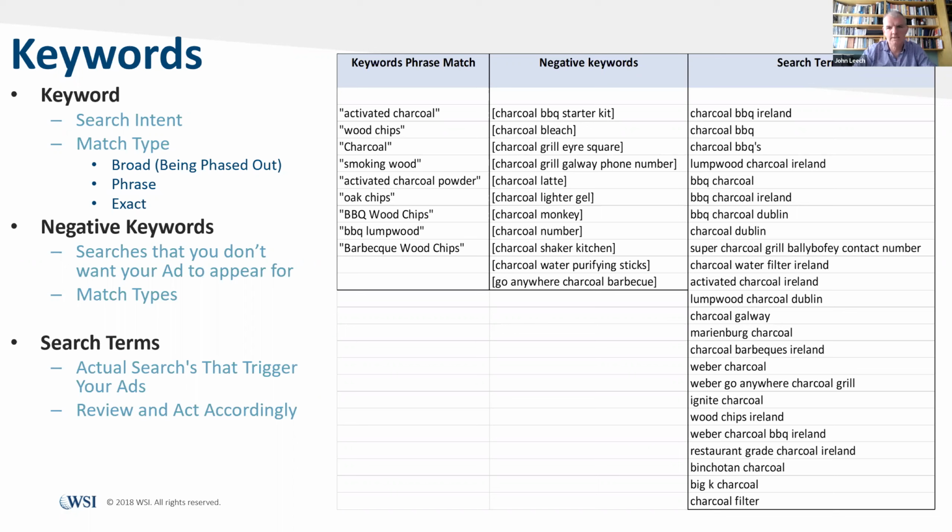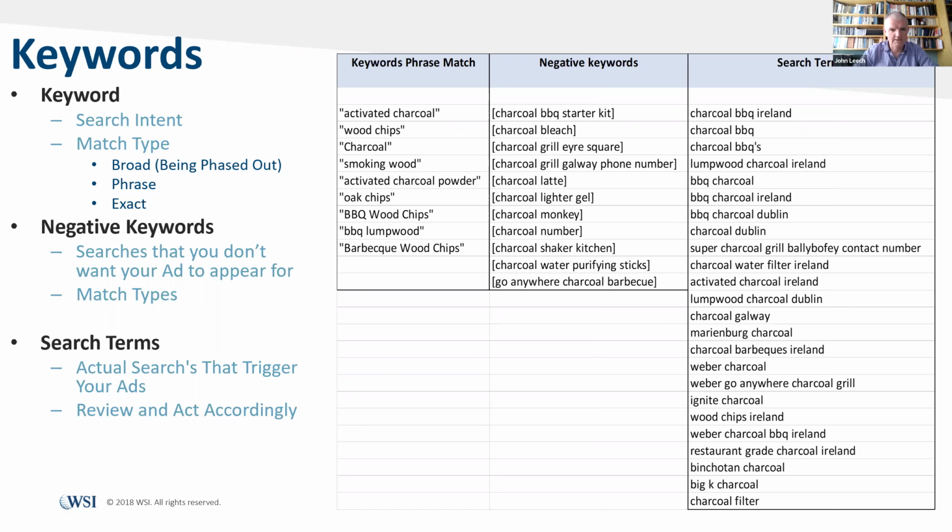If we put in, say, "charcoal" as an exact match, then it would only show your ad when somebody types in charcoal and nothing else. If we put in charcoal like it is in the phrase match column on the chart here, in quotes, it means that if somebody uses the word charcoal and something else, then Google may show your ad. So search terms like "charcoal barbecue Ireland", "charcoal barbecue", "BBQ charcoal", all of those terms will trigger your ad because it's a phrase match to the keyword you used. Now, there used to be another match type, broad, which gave you some more variations. That's effectively being phased out. So really now the two key ones are phrase match and exact match.